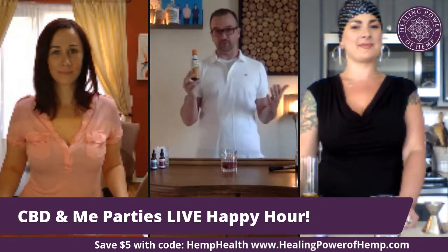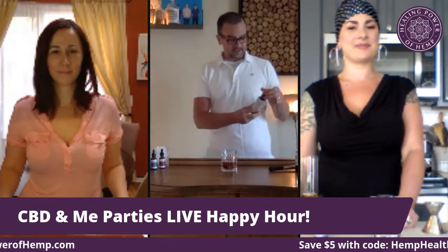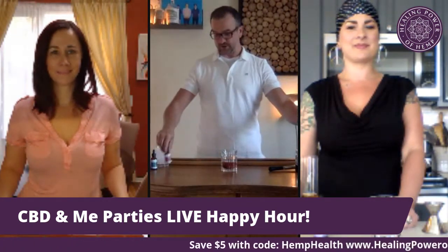Add bitters, if you have them, use it. I'm 50-50 whether I use them or not. This is an orange bitters, just one tiny dash. And I've been using our full spectrum cinnamon tincture.